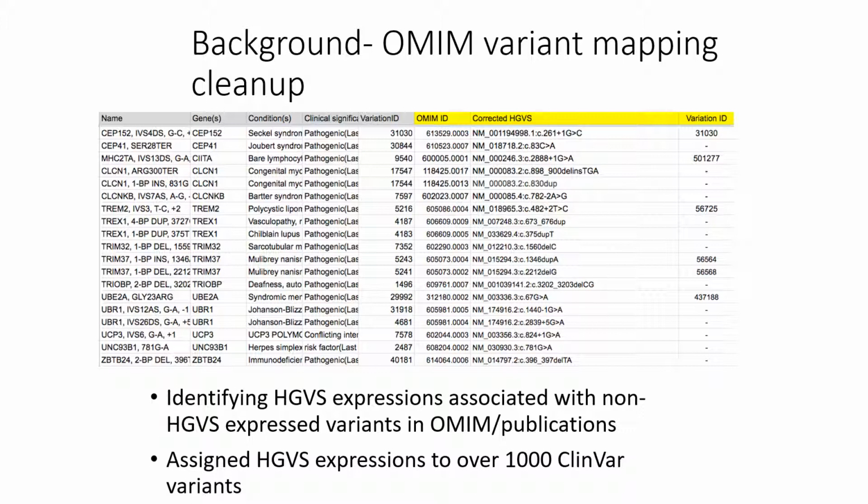However, using the information supplied in the OMIM curation, the publication reference in OMIM itself, or even a genome browser, we can identify an HGVS expression and then look it up in the Yale Registry or in ClinVar and see if it corresponds to another ClinVar entry. Or, in this case, if the ClinVar entry does exist for the variant's HGVS expression previously, then we can merge these two entries into a correctly expressed HGVS variant that is only one ClinVar entry.